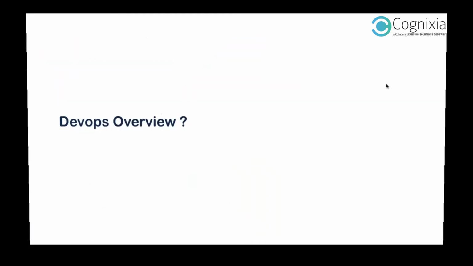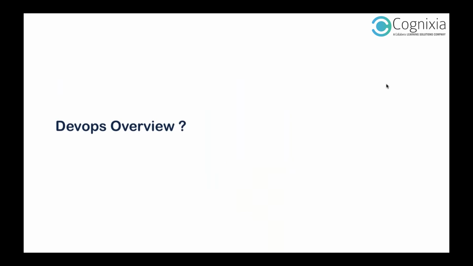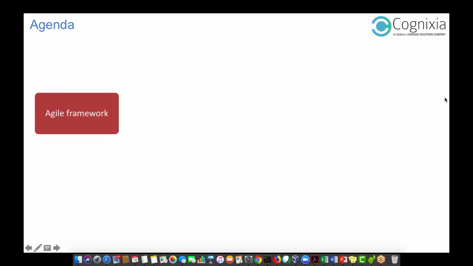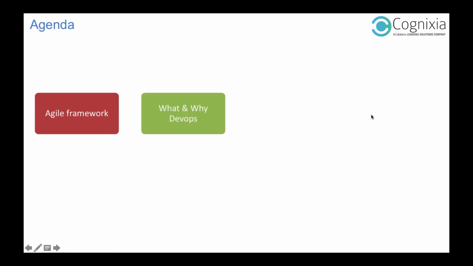So we're going to first jump into DevOps. That's the first area of topic, and we'll do lots of demos around DevOps just to understand theory and concepts. So the basic agenda is we look at the agile framework before we jump into DevOps. Okay, and post that we'll see what and why of DevOps.